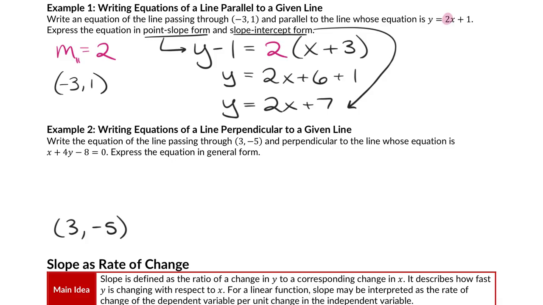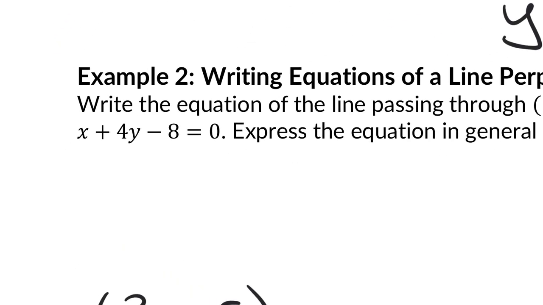So what we're going to do is zoom in for a second on this general form equation. We're going to solve it for y. So if we solve for y, this was 4y equal to -x plus 8. If we divide by 4 everywhere, that's -1/4 x plus 2. What's the slope of that general form equation? How did I get that? I divided everything by 4. There's a secret 1 in front of the x, right? So 1 divided by 4. But yes, -1/4 is the slope of that line.